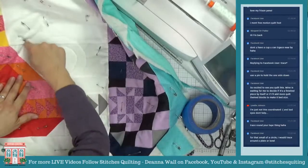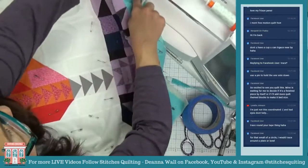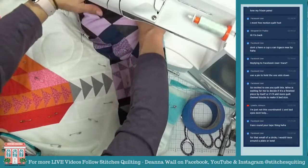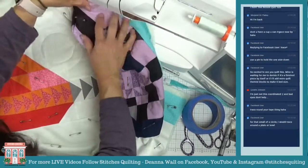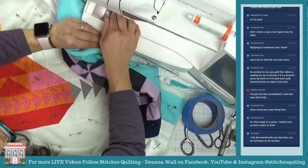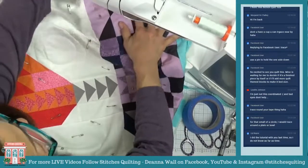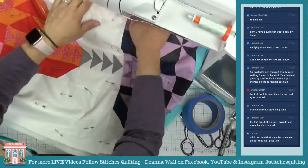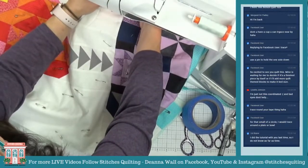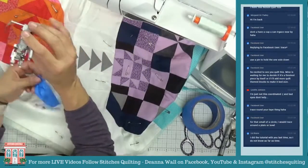So now I'm going to follow this around and around as I go. Let's put this in here. And I'm going to consistently change my length around these circles so that it has a fluidness to it. Let me put this between the feet there. And let's do another one. This will be really fun. So I'm going to increase. Let me take off my foot real fast so you guys can see this part. I want you guys to see. Okay, so this is my walking foot.